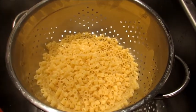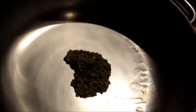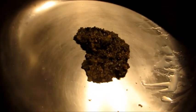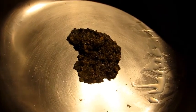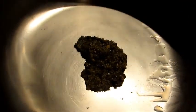Okay guys, so my ditalini is cooked and drained. I'm not going to rinse it because I want it hot. And right in the same pot that I cooked the ditalini, I put 2 heaping teaspoons of the pesto from the jar. Again, if you have homemade pesto, that would be even better. And now right to this pan, I'm actually going to add the hot ditalini. And the pesto is right on the bottom. I think I lost a few pieces.